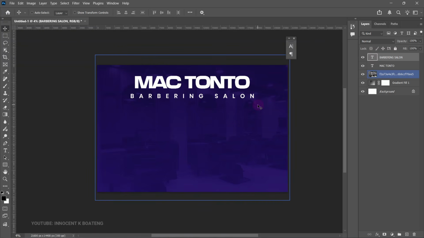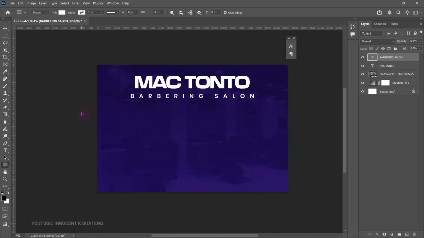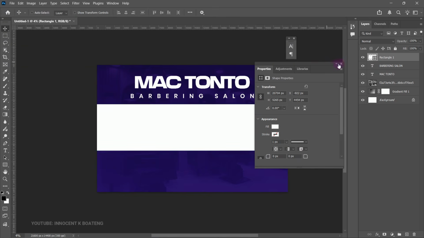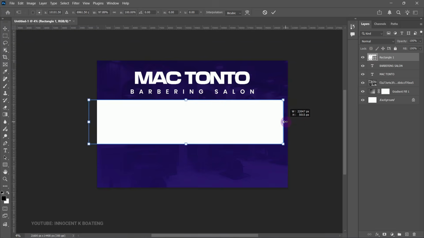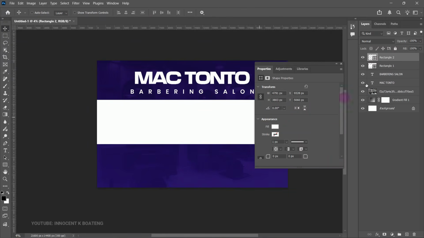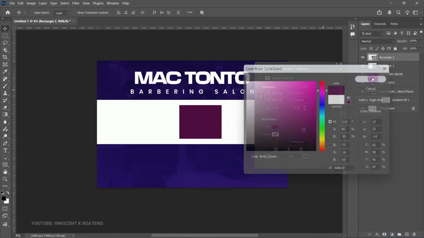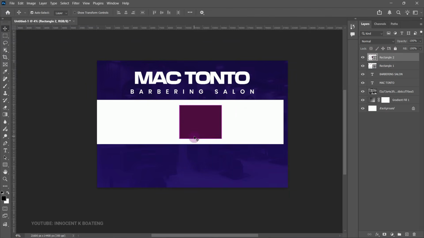Now this is okay. The next thing we want to do is select your rectangle tool and create a very simple rectangle over here. Somewhere around here should be fine. The color is going to be white. Let's increase it some more and leave a little space over here. And then right inside of the rectangle, we are going to create another rectangle. Let's change this color to this one, any color at all, because we are just going to put in images, right? Any color at all, just to separate it from the first white rectangle that you created. Then transform it to the size that you actually want.